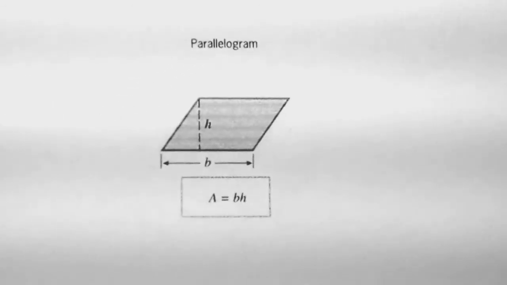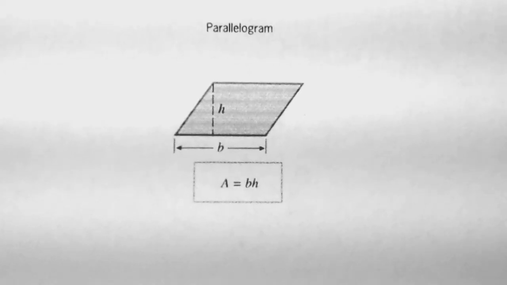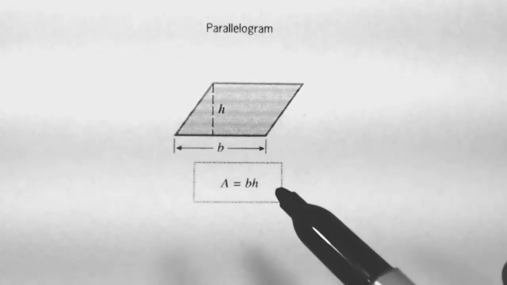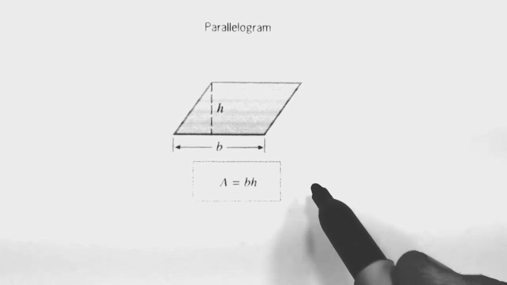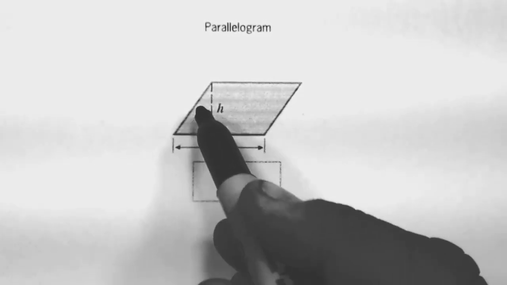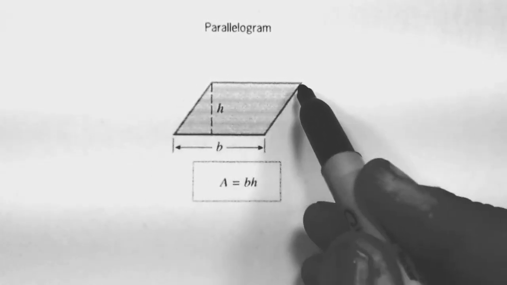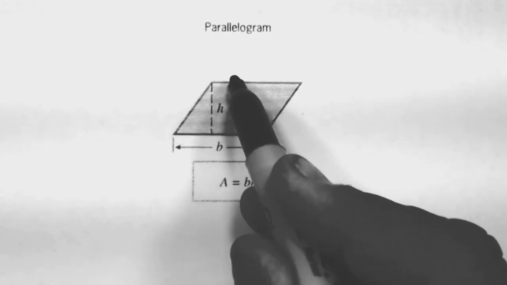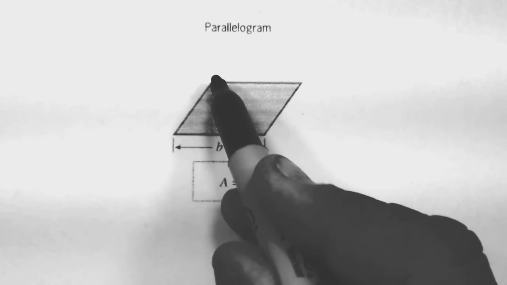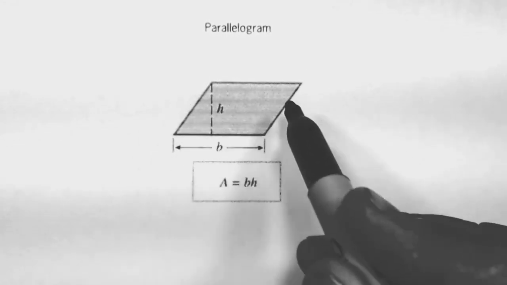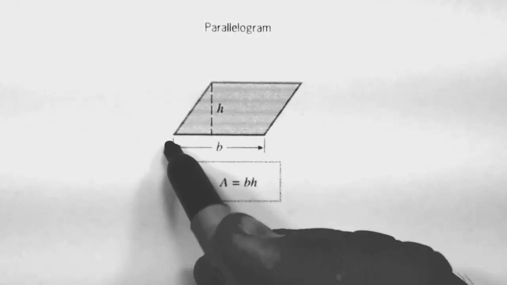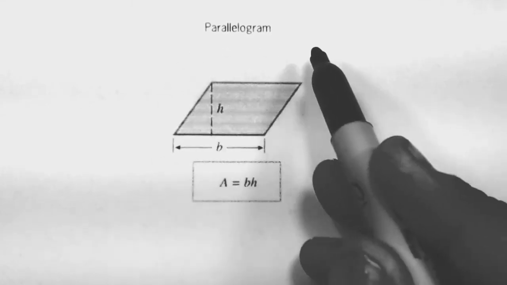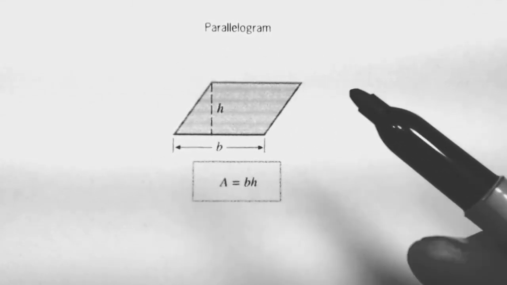Okay, now, somebody that you probably haven't run into quite as much here is the guy known as the parallelogram. Parallelogram, it's like a rectangle. It's been kind of bent one direction here. And the top and the bottom are parallel to each other, and the two sides here, which are kind of tilted, are still parallel to each other. So that's where the name comes from, parallelogram.